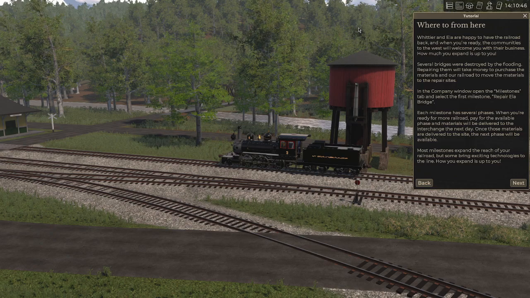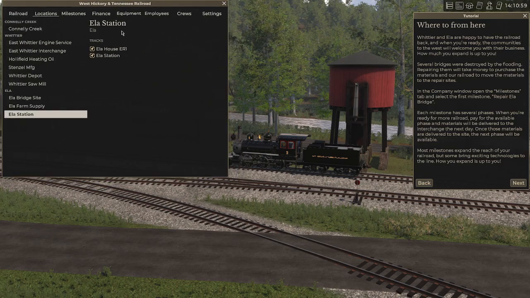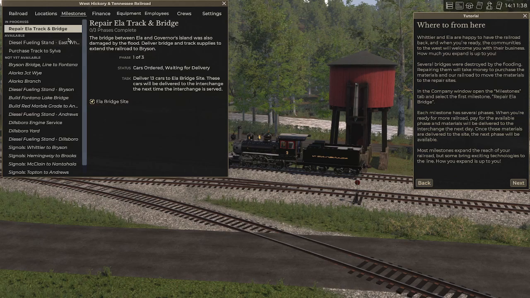In the company window, open the milestones tab. Put this up here out of the way. Go to the milestones tab and select the first milestone, repair Ella Bridge. So let's go ahead and select that. Okay, and I've already accepted it. It costs $1,000 and we'll start phase one of three. We'll get that the next time they interchange the track.